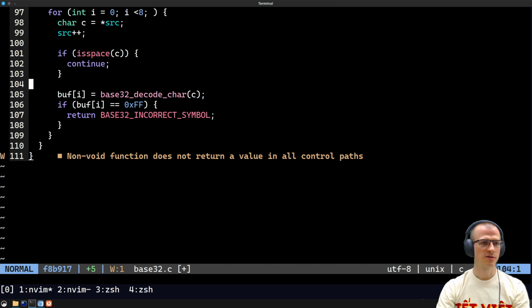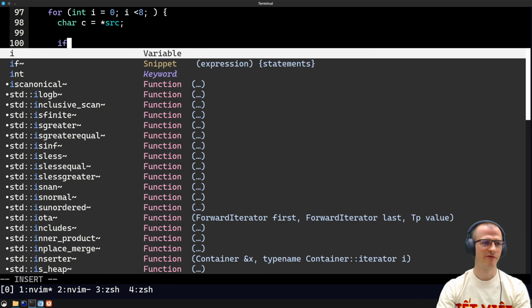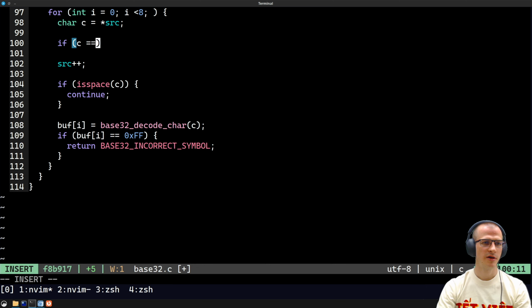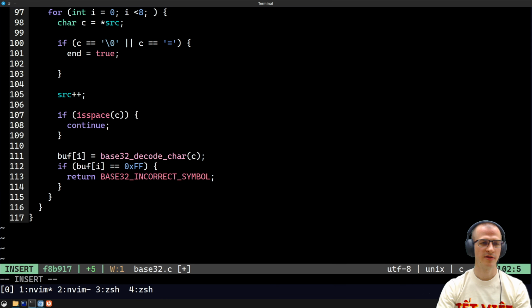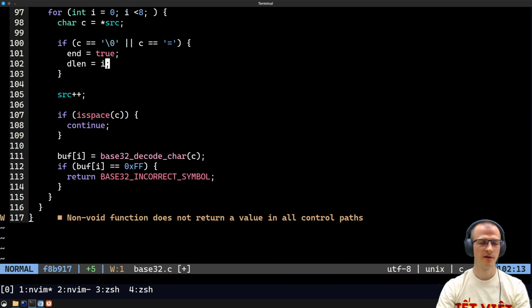So also, if the character is a null terminator, or if it is a padding character, then it means we have reached the end of the source, and that the length of the current quantum is equal to i.